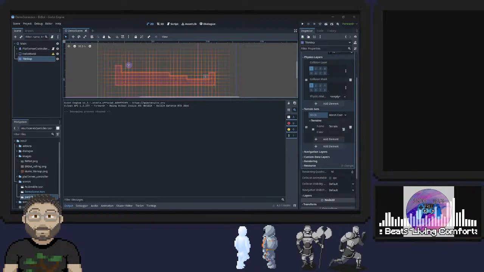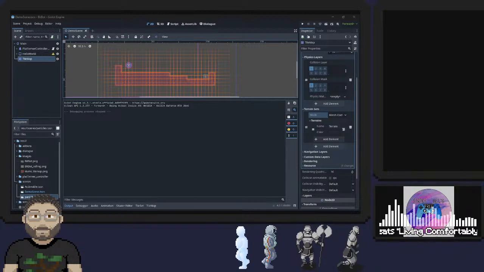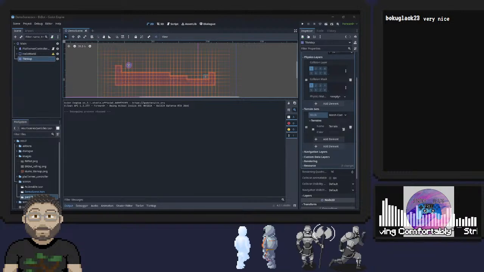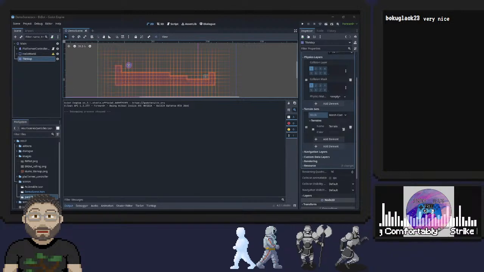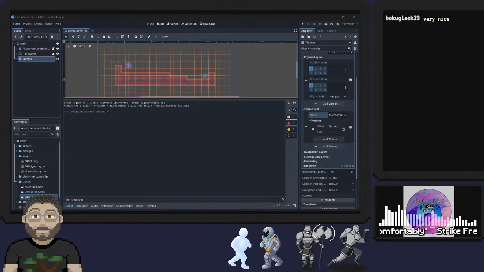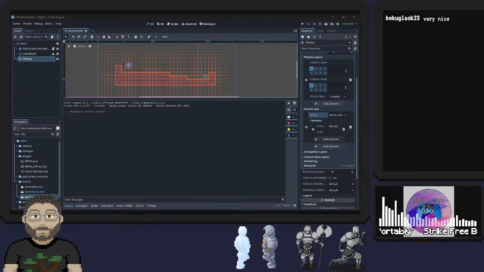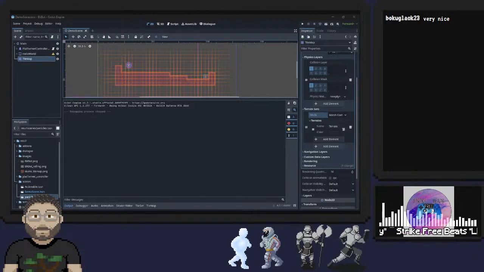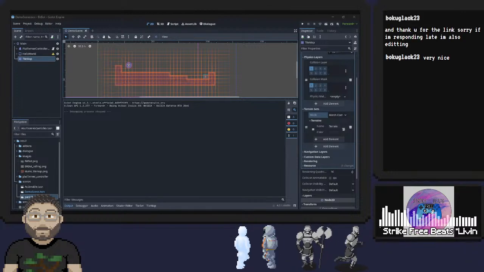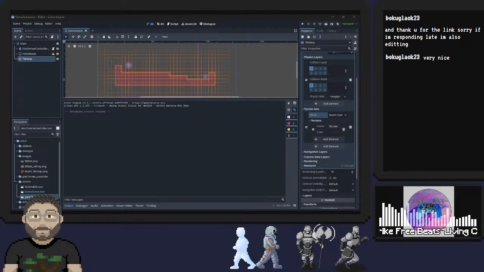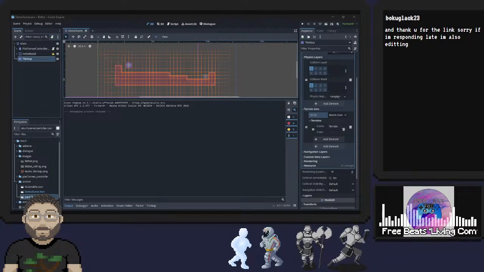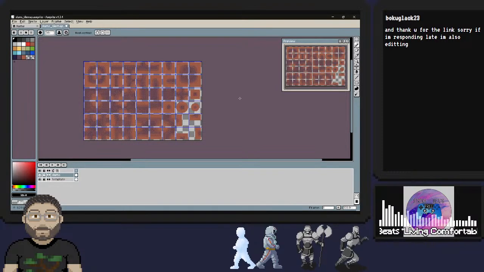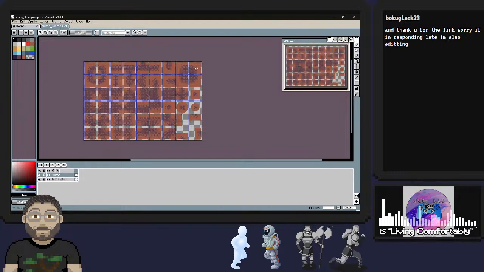All right, I figured out the tile sets. Awesome. Again, 2 streams in a row, I figured out what I wanted to do well before I'm done with the stream. So now I gotta figure out what I'm gonna do next. What do I want to do next? I guess I could go back and tweak this tile set to be a little nicer.